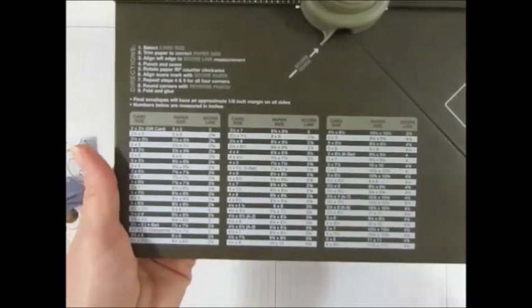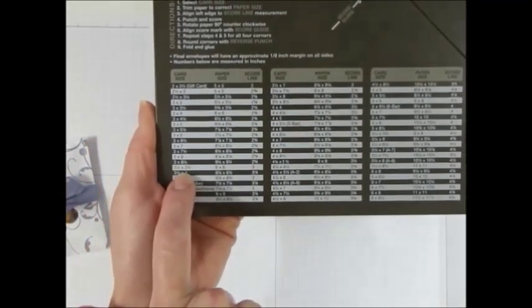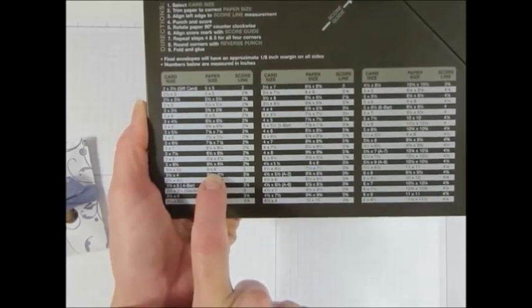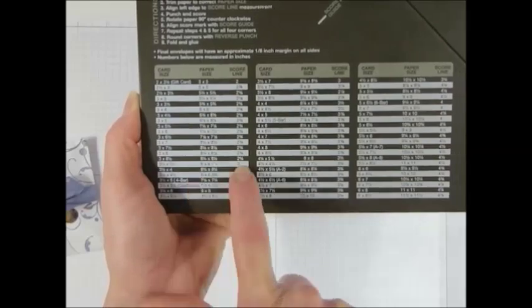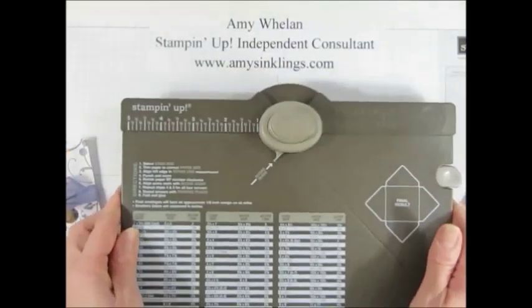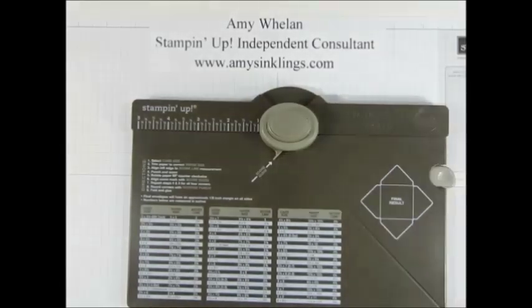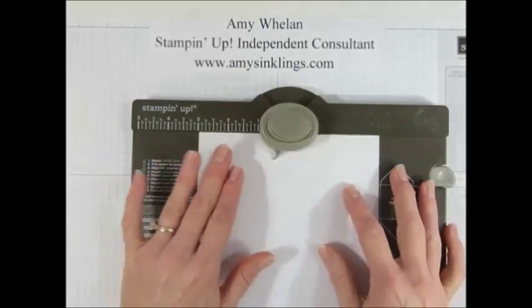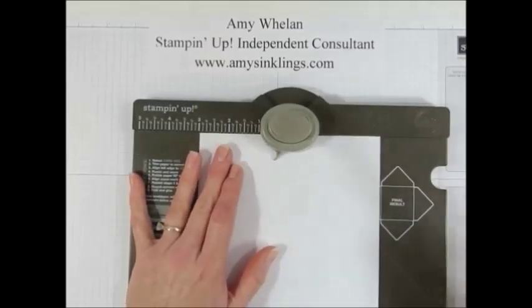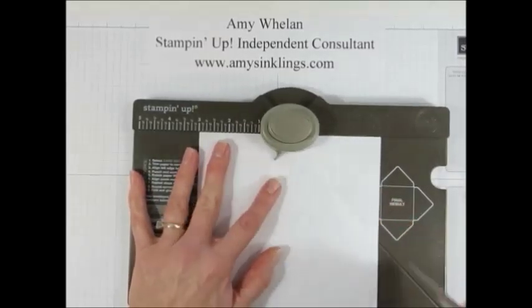Now I knew that my packet needed to be 3.5 inches square. So I'm starting with a piece of copy paper, very thin, that measures 6 by 6, and I'm going to start scoring it at 3. So here we go. I'm going to line it up at the 3 as it instructed. I'm going to punch and score all the way around.